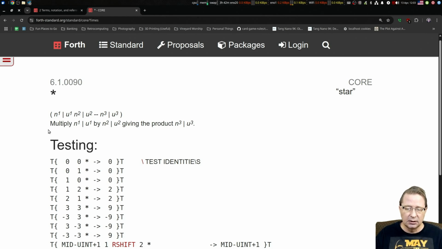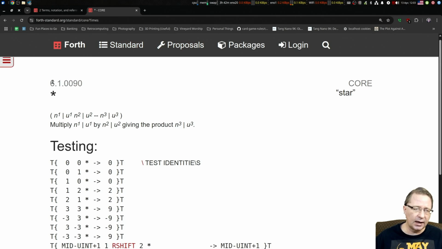That is to say, if I put star into a compiled word, it's not going to multiply what's on the stack immediately. It's going to compile in, multiply the items that are on the stack when it gets there, when it's run. The two are a little bit different. I'll look at it like this.